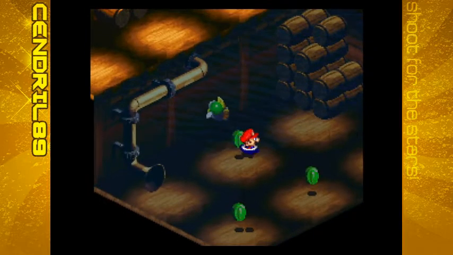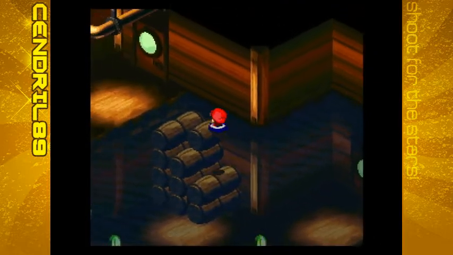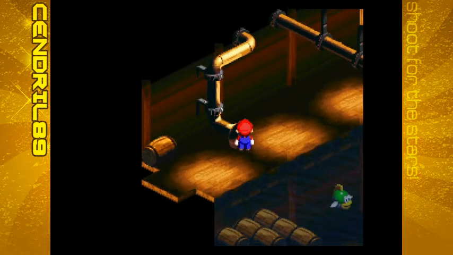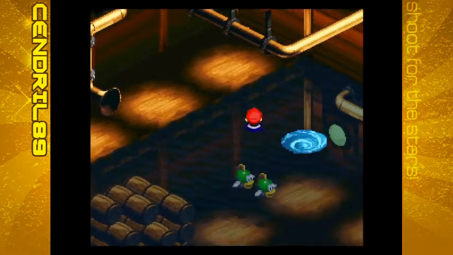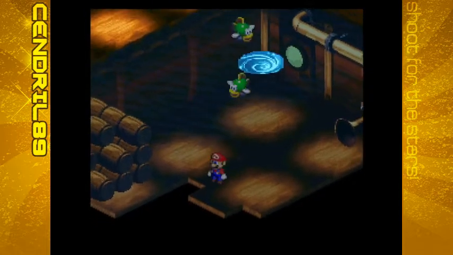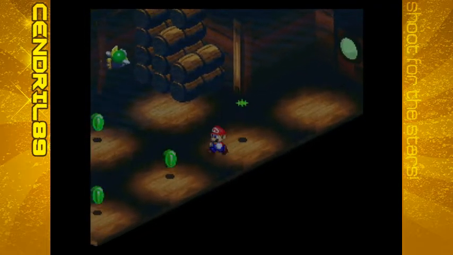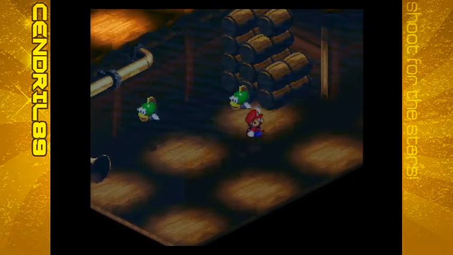It's now time to go to the next part of the ship. So as you can see, there are some cheeps. Well, kind of. They're green, so they're a bit different. What you'll need to do is the same thing you were doing at the sea. You can use the whirlpools to go down. By all means, please grab the frog coins. And go and fight these if you want.